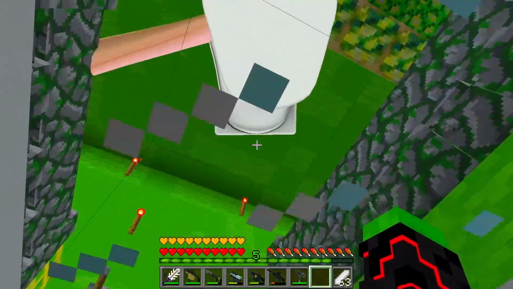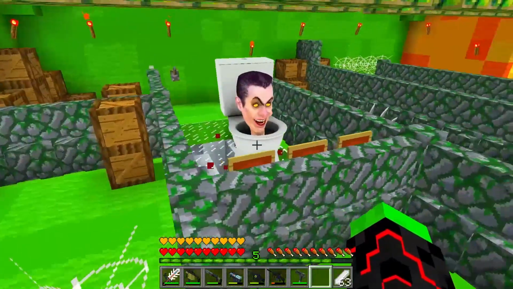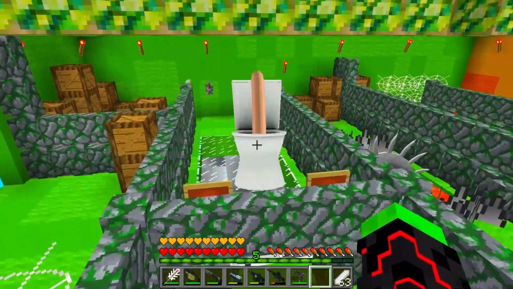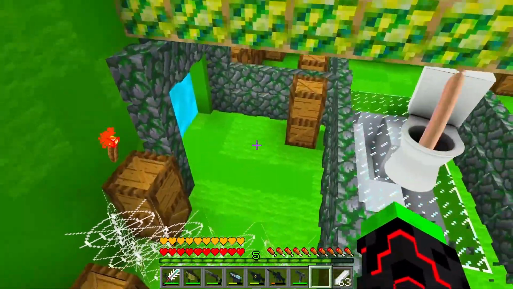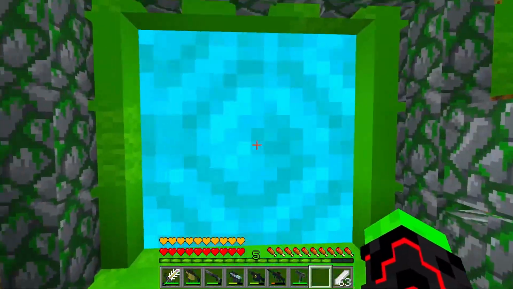Get in here. You don't know your way around here, baby. Let's get out of here, guys. Up here. And I'm already behind the wall. You're not gonna find me, okay? He's moving on, guys. Let's run this way. Alright, let's get out of here now. He's already caught up with me. Let's run into the portal.